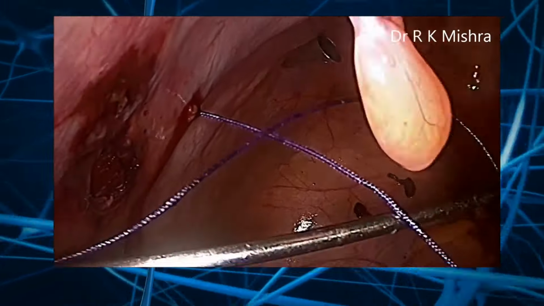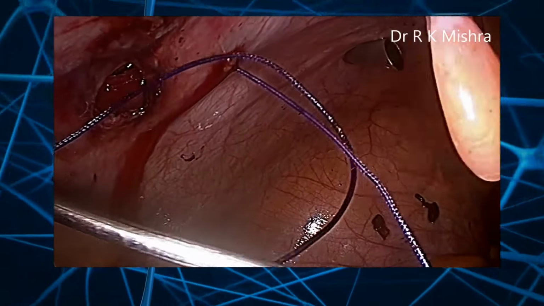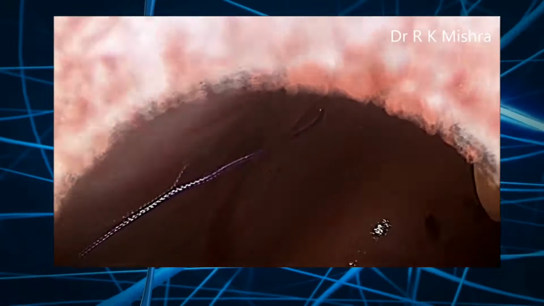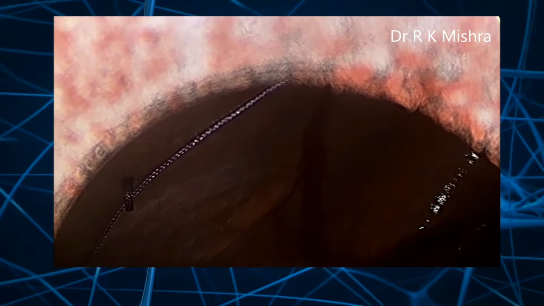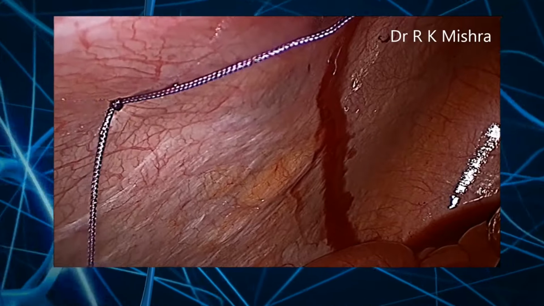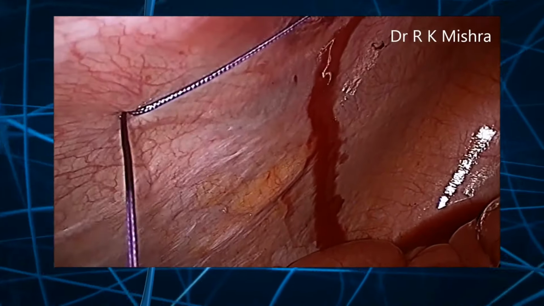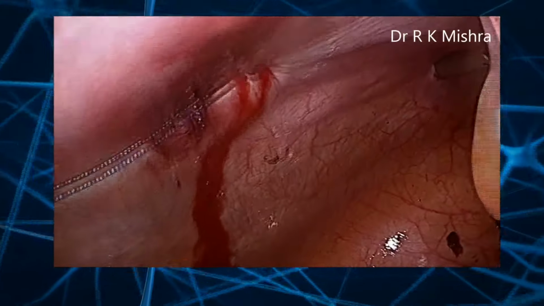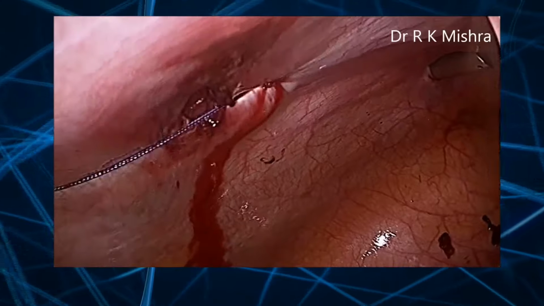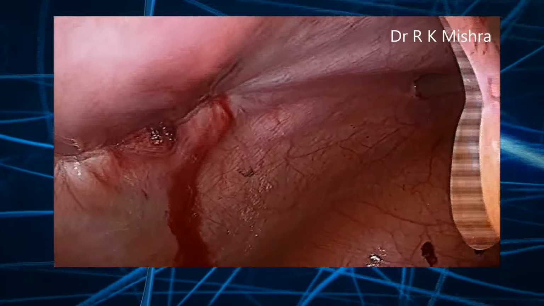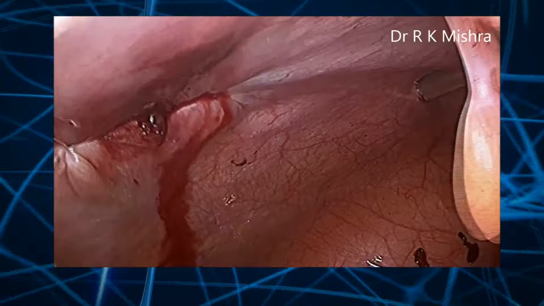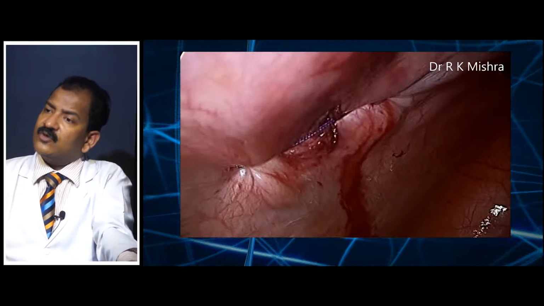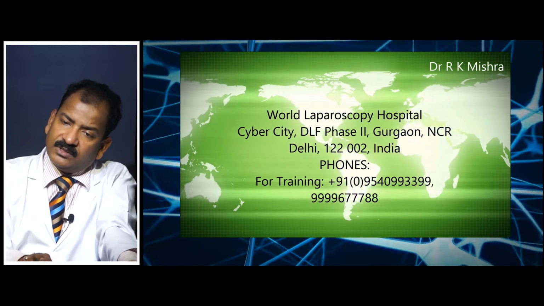And then as soon as you take the Veress needle out, it will entangle the loop, and the loop will be pulled by the loop itself, and here it is going out. And then outside you can tie a tight knot, so that the muscle will be approximated, both of them will be sutured, gas leaking will stop. So, this is a good technique. If you do not have a port closure needle, you can use a simple Veress needle.